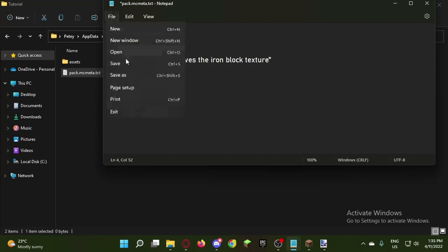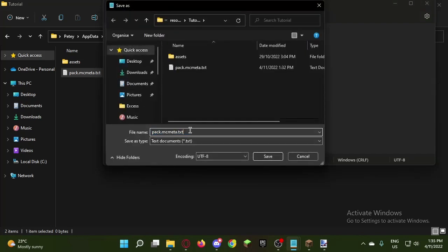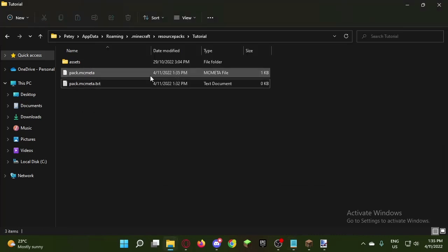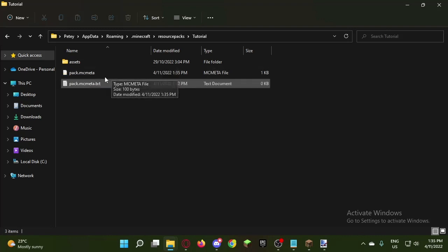So now you're gonna have to save that as pack.mcmeta without the .txt there. Now usually it says, are you sure you want to rename it? Like change the extension, the type of file, because it might be corrupted, but for some reason it didn't do that here.